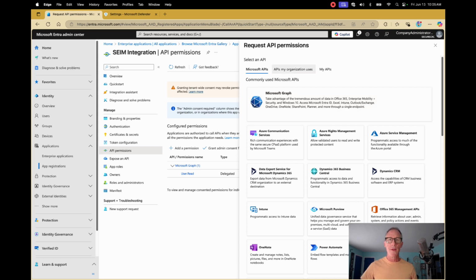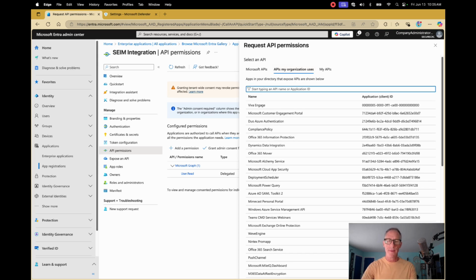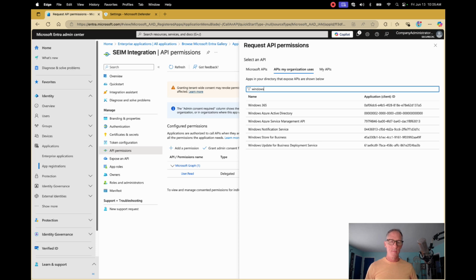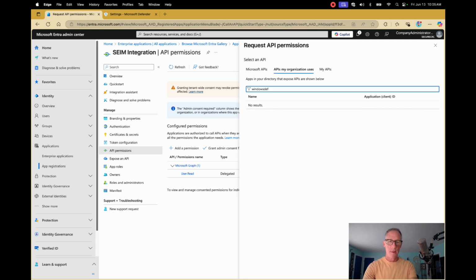The old method is kind of weird. You got to go looking for this one. I probably don't even have it in this tenant. I'd be looking for Windows Defender ATP. I don't have it in this one because I don't have Defender for Endpoint in this tenant.